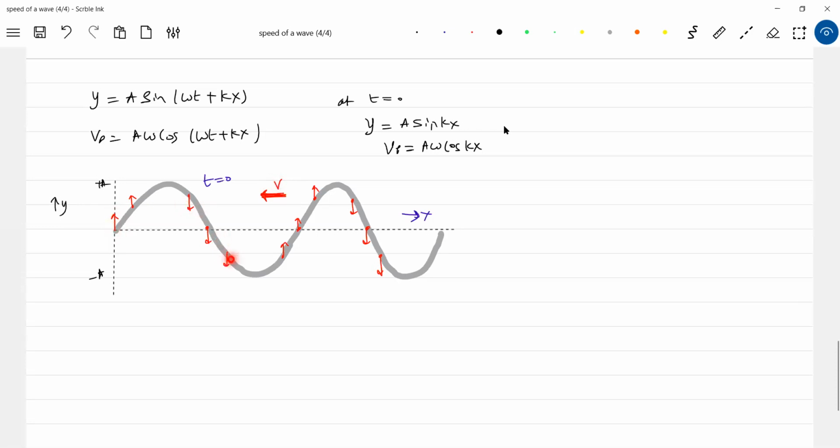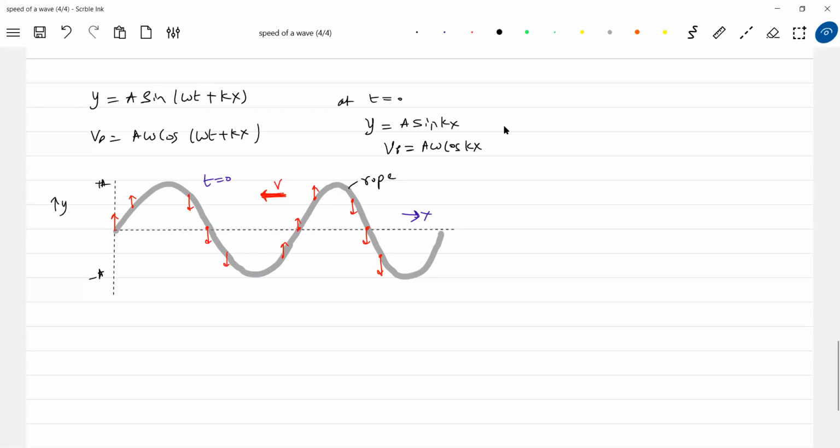So you can determine the speed of any point on a rope. The energy will flow towards left, and the points on the rope will vibrate vertically. That's why it is a transverse wave. And what is this? It's not a curve, it's the rope itself. The rope will be in the form of a sine wave when you wave your arm continuously up and down. If you give only one jerk, then it is a pulse. If you wave your arm continuously, you'll get a sine wave. The shape of the rope itself will be a sine wave.